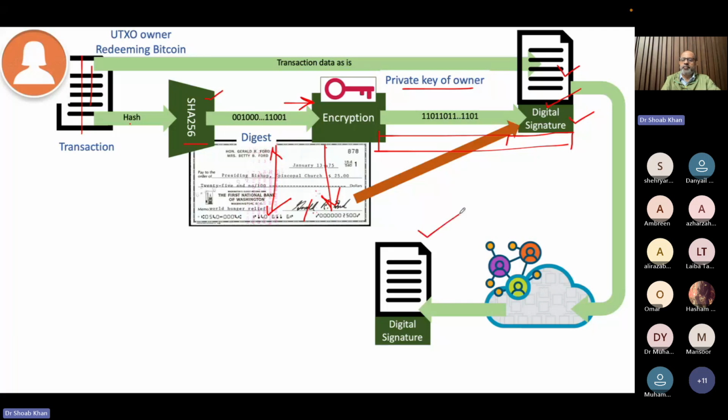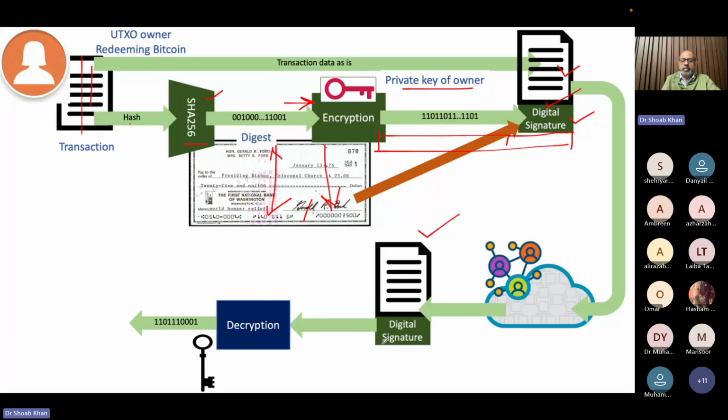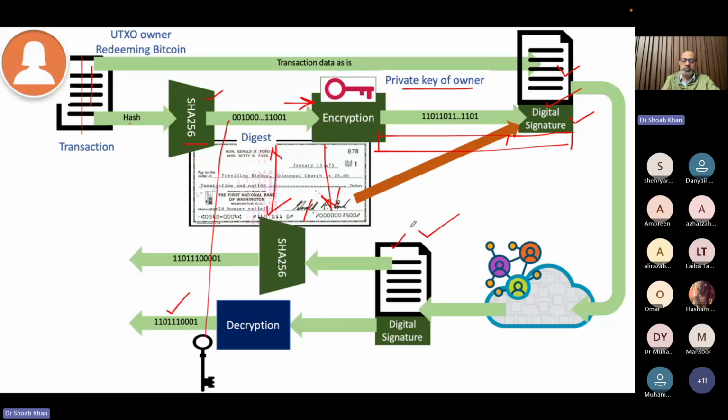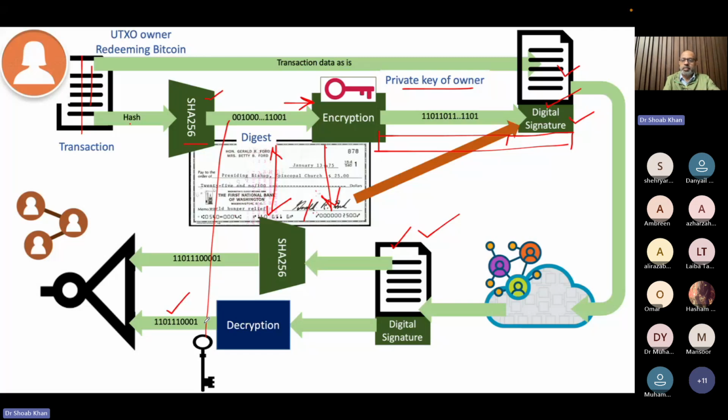The receiver receives it, maybe HEC or a bank or somebody. It decrypts my digital signature, so I should get a hash. But how will it figure out that it has to compute the hash of the transaction? If somebody has increased or decreased the amount, the hash will change, and we will say the signatures are not matching. Somebody has mutated the transaction, because it was going in the open. That's how you make a transaction digitally.